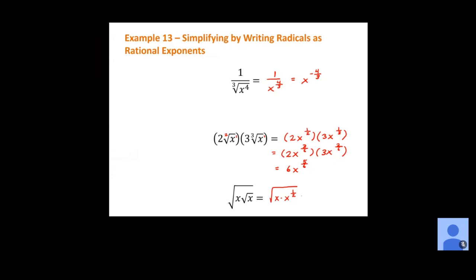Good. Add the exponents. So in this case, that would be x to the 2/2 plus x to the 1/2, right? So we're going to have a 3/2 power. And again, if you want to see the work for that, we have x to the first times x to the 1/2. Common denominator is 2, so that gives us x to the 2/2 times x to the 1/2. And that's how I got the x to the 3/2 power there.